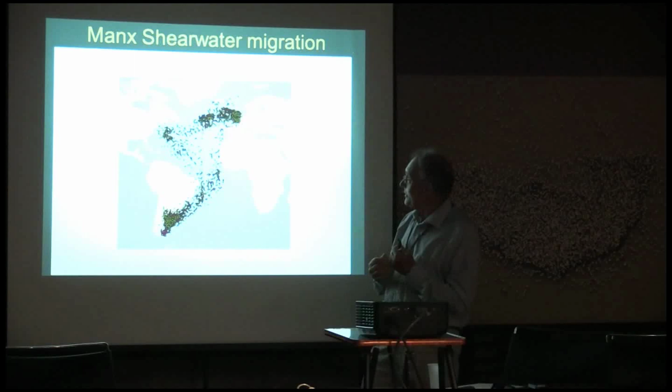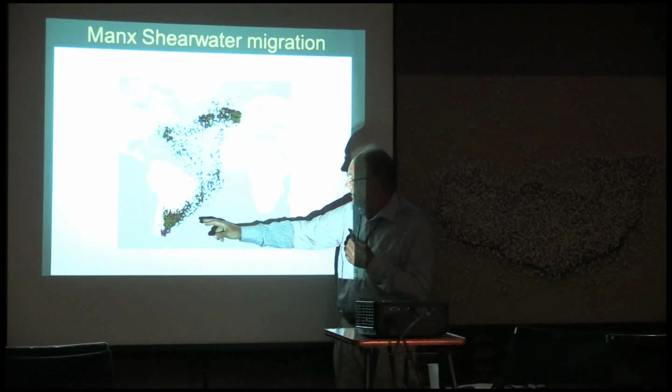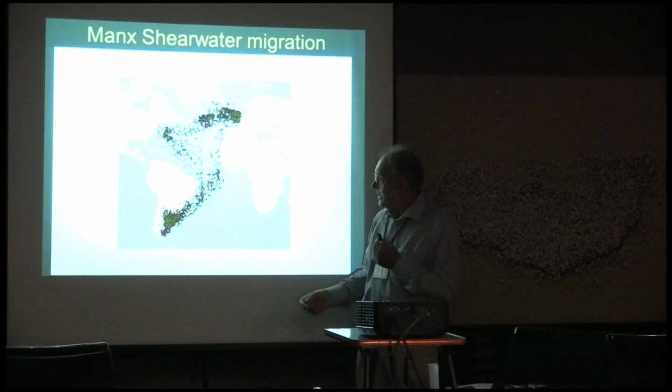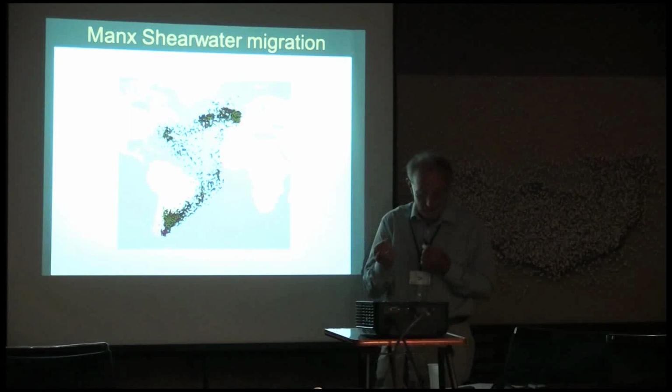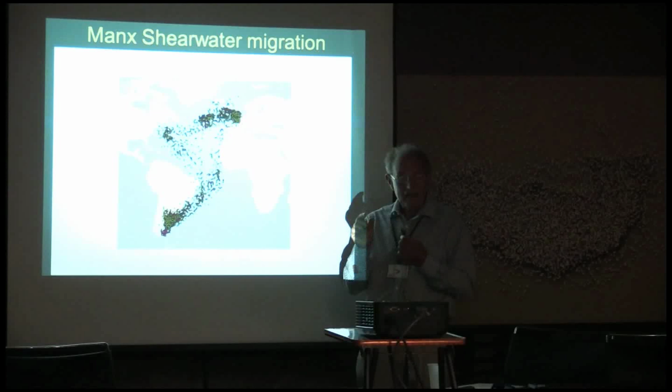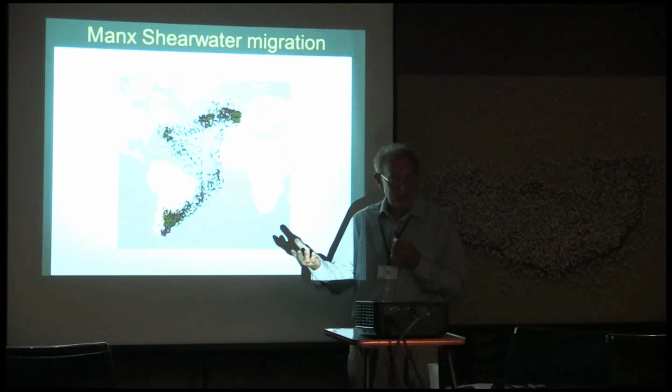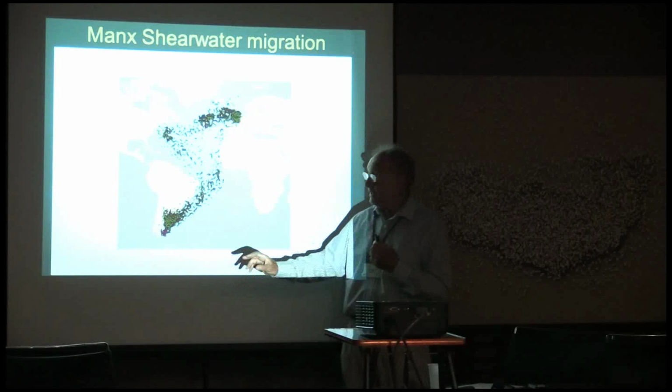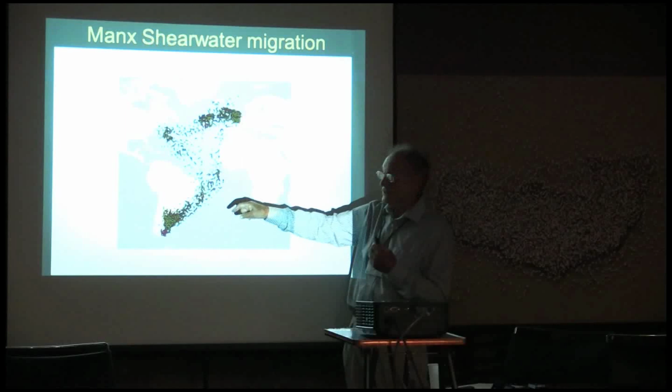Now you'll see that a lot of these recorded locations are right across land in Europe and across South America, but this is a seabird. It's not expected to go over land. So what we assume is that these are errors in measurements. If you've got a gadget that is measuring the time of dawn and dusk, you could easily imagine that it would get that wrong if it were a very cloudy day or a dark day or something like that. So there are errors in these. But nonetheless, on the scale of this, these errors are relatively small. It still gives us the main pattern of migration in that bird.